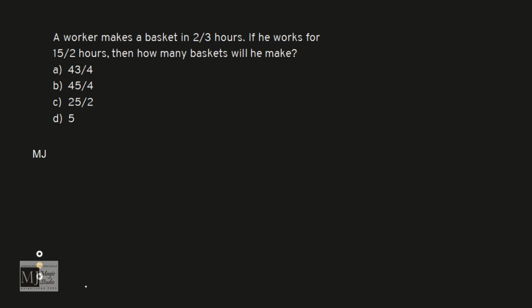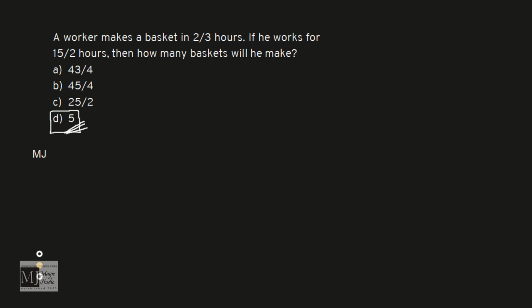Now you may ask why I have picked this question in my top 30 questions. Answer is very simple. It's a simple question, but I've seen on many screens people making mistakes in answering. At first glance, it looks like 2 by 3 and 15 by 2. So 2 cancels out, 15 by 3 is 5. And believe me, many people have marked 5. Either they haven't read the question or they have just seen these values and tried to calculate. I've seen many of them marking 5 and I was in no state to help them out, obviously.